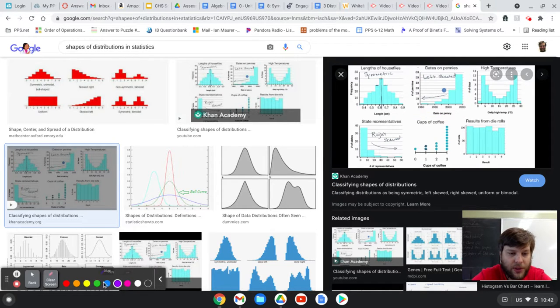The other example that I wanted to point out from Khan Academy here was just this state representatives. This is a right skewed graph here. If you know about how the government works, the more people live in your state, the more representatives that you get to send to Congress. And so what you can see here is most states have very few representatives. Oregon has, I think, 4 representatives, so it would fall in this first category of the histogram. But then there are a couple states that are very large. California is the largest state, has a lot, looks like in between 50 and 60 representatives.